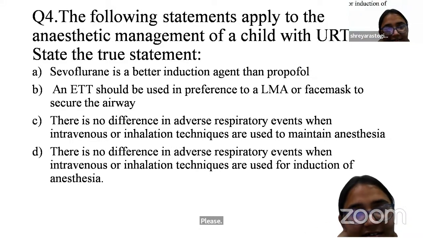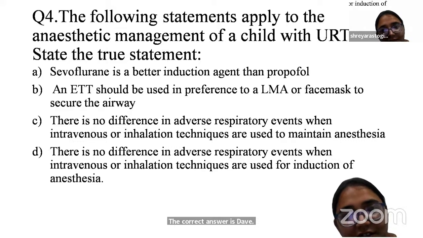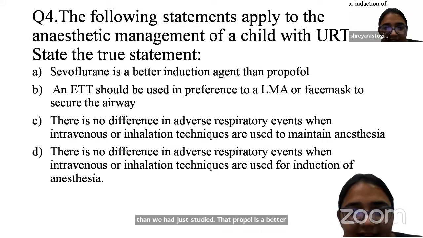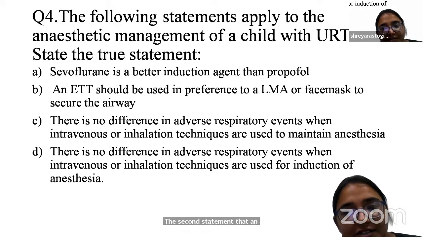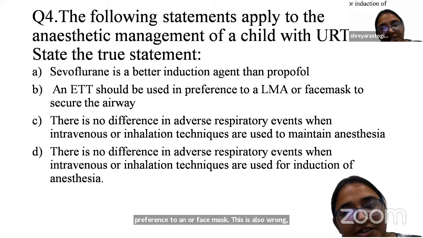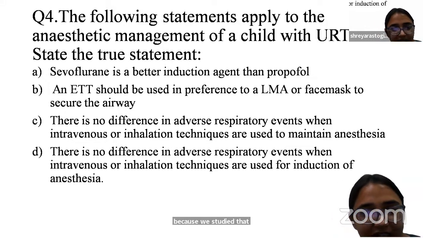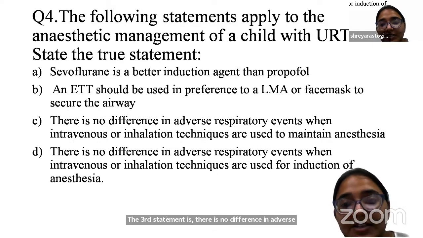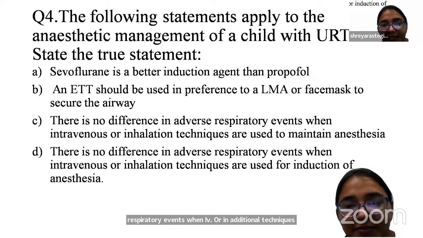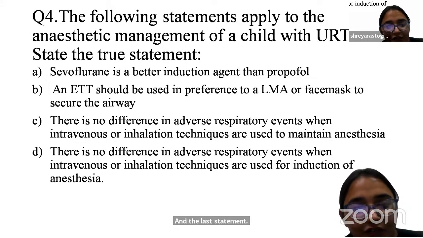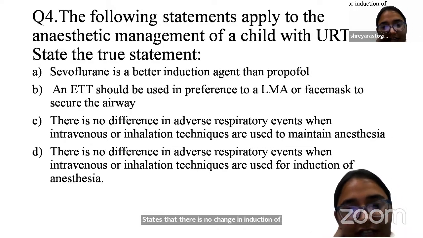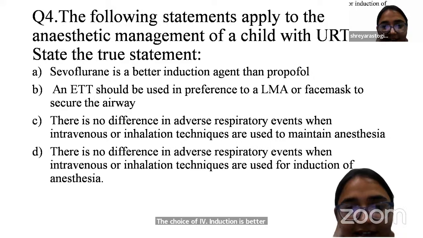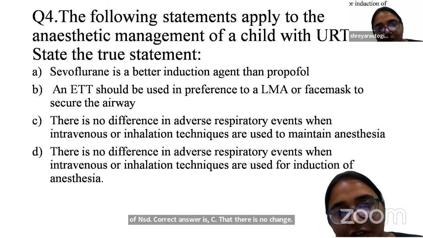The correct answer is D. Sevoflurane is not a better choice of induction agent than propofol. We had just studied that propofol is a better induction agent as compared to inhalational induction. The second statement, that an ET tube should be used in preference to an LMA or face mask, is also wrong because we studied that non-invasive ventilation is always better as compared to an invasive ET tube. The third statement is that there is no difference in adverse respiratory events when IV or inhalational techniques are used in maintenance of anesthesia. The last statement states that there is no change in induction of anesthesia. This is wrong because we have found that the choice of IV induction is better during induction of anesthesia. So the correct answer is C, that there is no change if we are using IV or inhalational during maintenance of anesthesia.